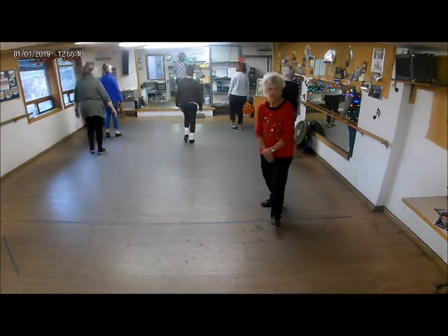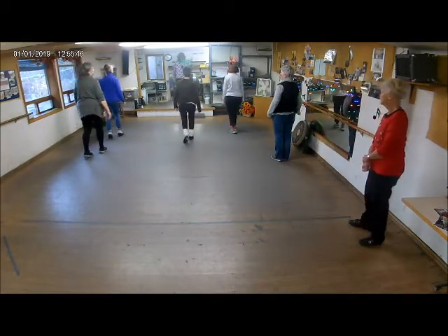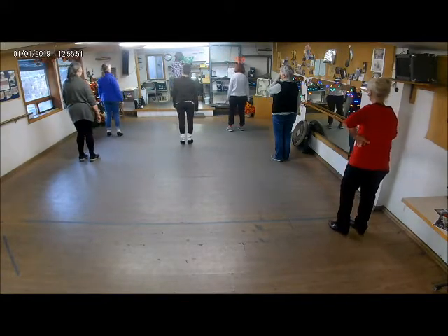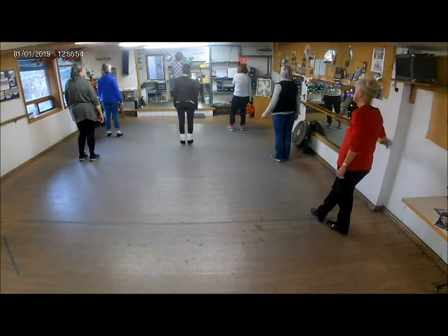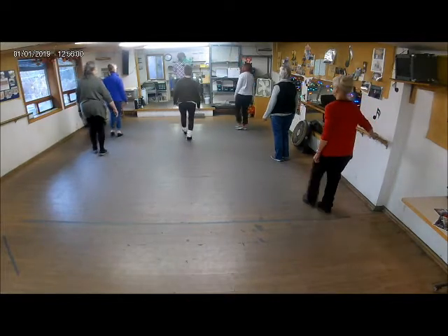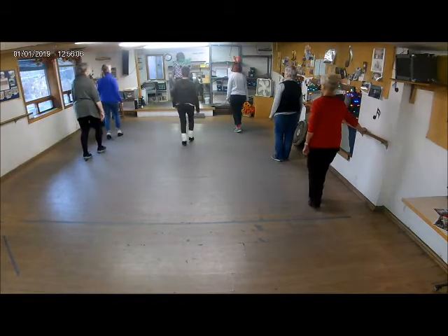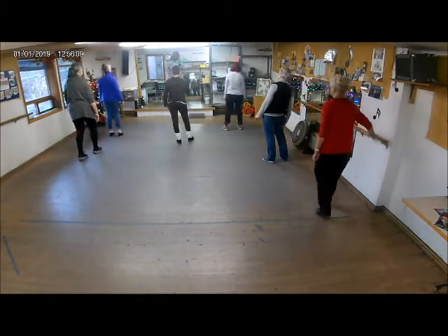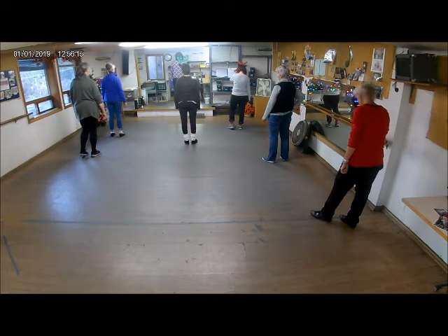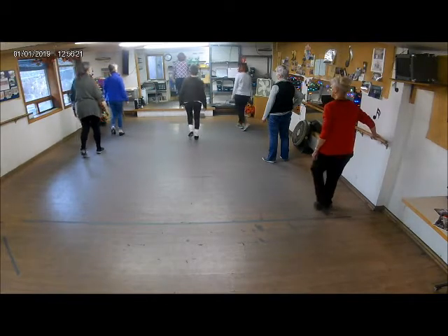Double-step — don't touch, do it with me. Double step, double step, rock, step, and kick. Double-step, double-step, rock, step, and kick. Now if we count it, you've got to get those four counts in there. It's all about the clicks, so we're going to count it now. Double and a kick — ready, go. And a one and a two and a three and four. And a one and a two and a three and click. Now you guys just do two on your own. I'm going to say double bass — double and a kick. Two double and a kick. Ready, go.